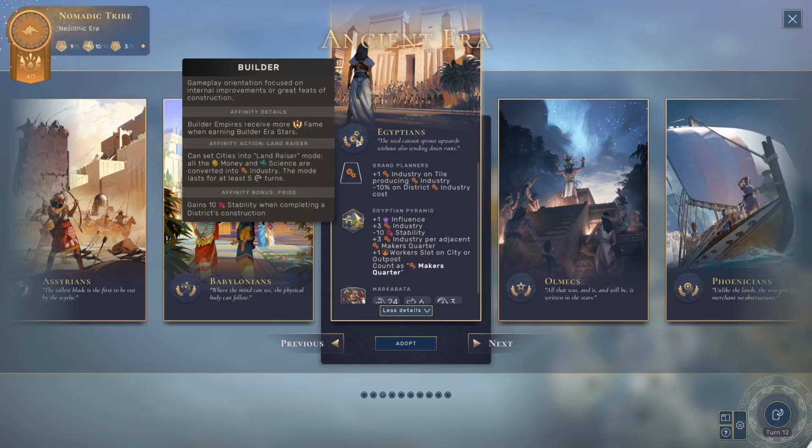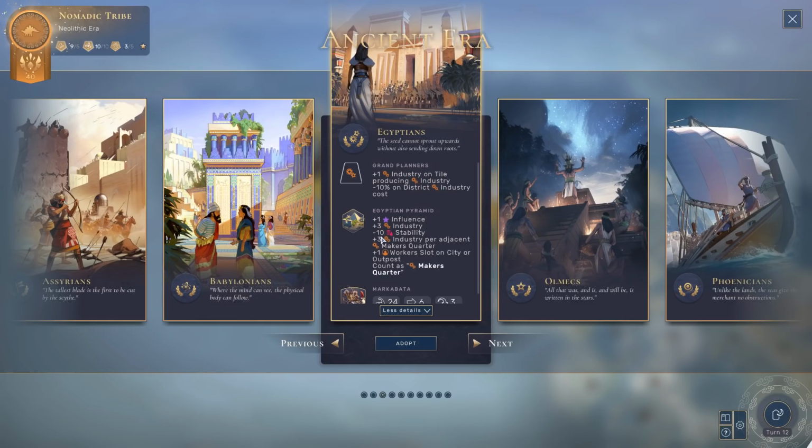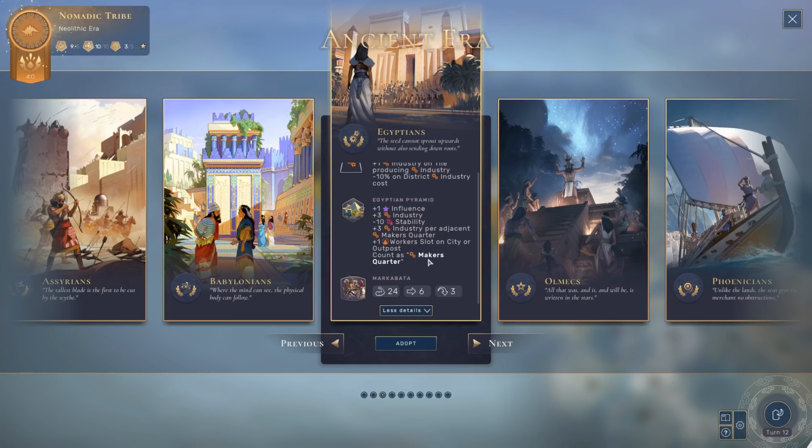So the Egyptians are of the builder affinity. They can set cities into land raiser mode, converting all money and science into industry for 5 turns. And whenever you build a district, you get a little stability bonus. Stability sort of measures the happiness of your cities. It can be a real problem. It can be very difficult to control your stability. So anything that helps with that at all is good, because almost all districts have a -10 stability penalty on them. So the pyramid gives influence and industry, and more industry when placed adjacent to a maker's quarter, and counts as a maker's quarter.